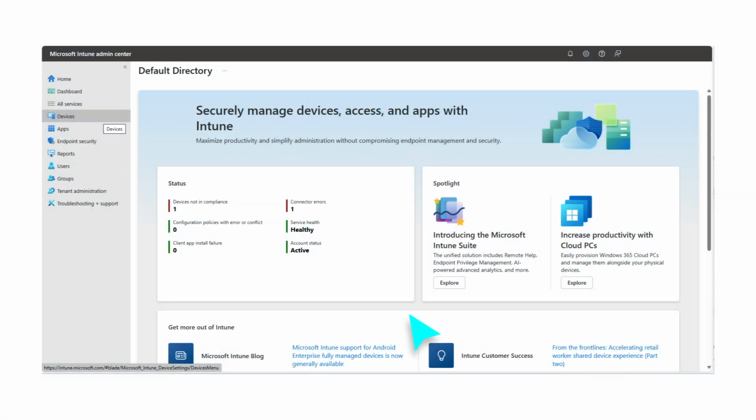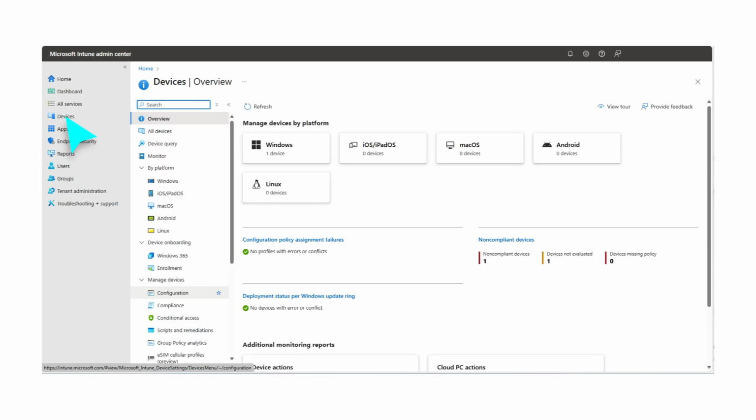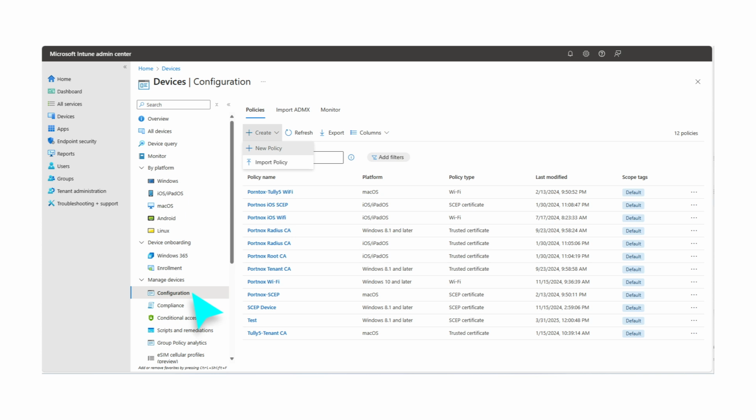Now we're going to create a profile for Windows devices to connect to your Wi-Fi network. In Intune, on the left-hand menu, select Devices. In the left-hand menu of the Devices pane, select Configuration. In the Devices Configuration pane, on the Policies tab, click on Create and select New Policy.